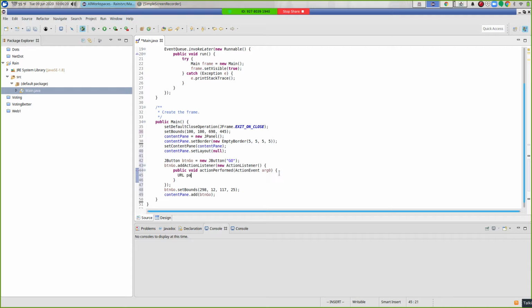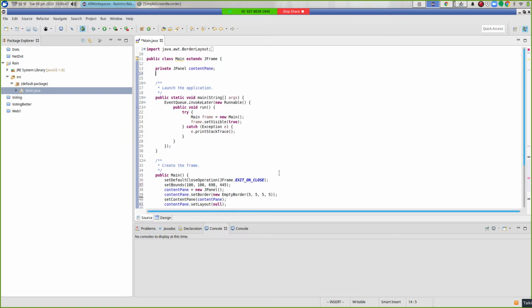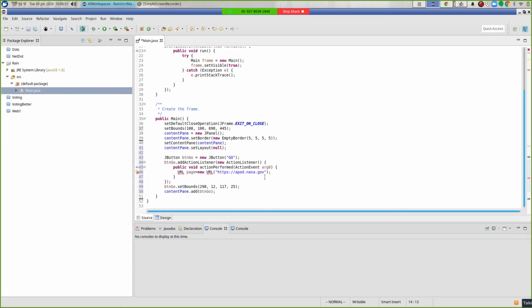So URL page, and I'm going to construct this from Astronomy Picture of the Day, which is a nice website. And I'm going to make my URL object a class variable.